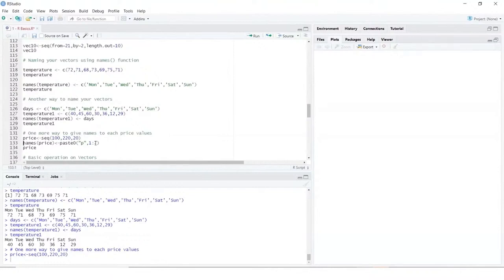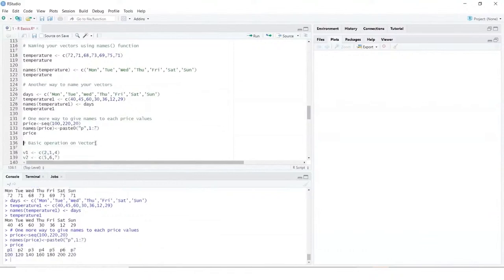We know paste0 basically skips the space, and we are going to assign those values as names to price. Now let's look at our price. That basically gives me the names as we desire. So these are some smarter ways of assigning names to every element or every object within your vector.